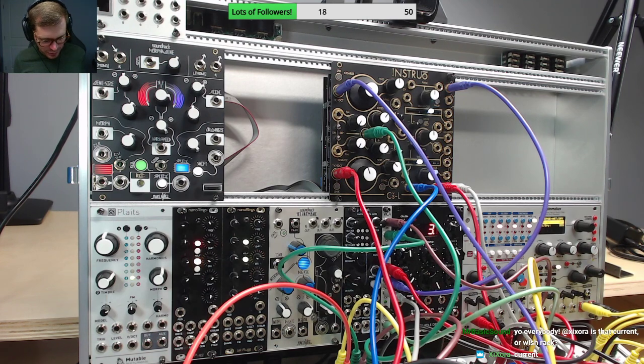Something is different between these two patterns. Both set to the same setup. They shouldn't be transposed any differently. I wonder if... are they starting on different points in the sequence?